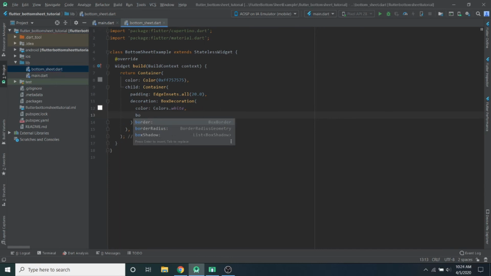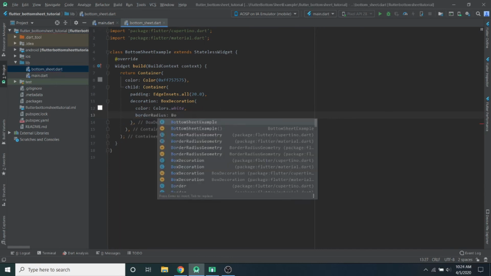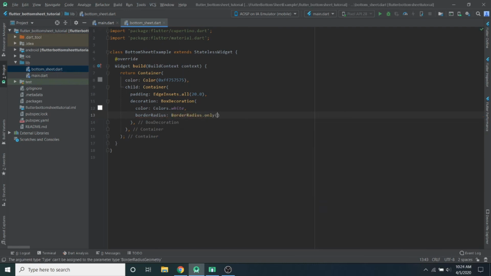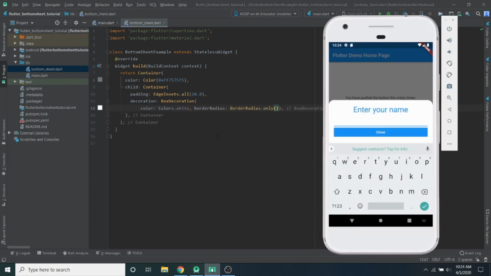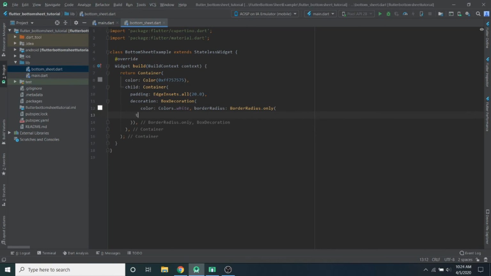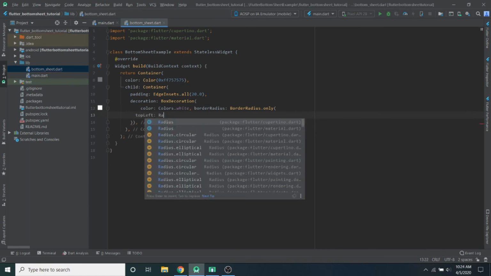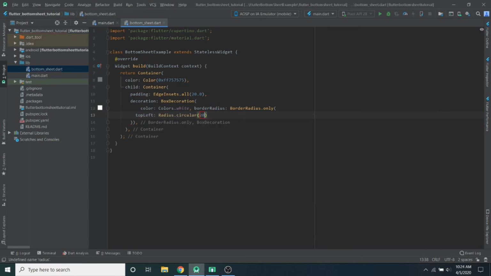Then we need our border radius, the borderRadius property in there. And then we're going to do BorderRadius.only. There we go. And then inside of there, we're giving it the top left and top right because we only want the top. At the bottom, we want it just to be a normal square so it fills up that space. Top left, and for this, I'm doing Radius.circular and I'm giving it 20. And then top right, I'm going to give it the same. There we go. I'll put a comma here, just to format it to look nice.